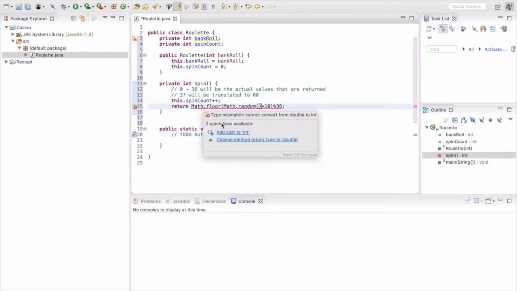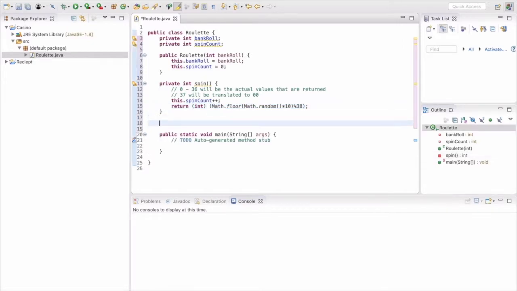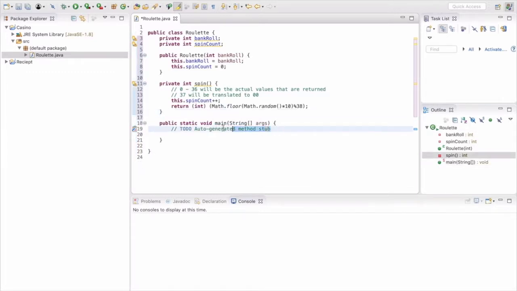Then the last thing we're going to do is modulo it by 38, meaning that 37 will actually be the highest number we can get because this is division. So if we have 38 divided by 38, the remainder is 0, so it's going to get returned as 0. That's what modulo does, it returns the remainder. So if we get 37 divided by 38, we're going to get a remainder of 37. So that's why we get the range from 0 to 37, which is why I did the note above. So that's how we're going to get our 0, our double 0, and then our 1 through 36 numbers.